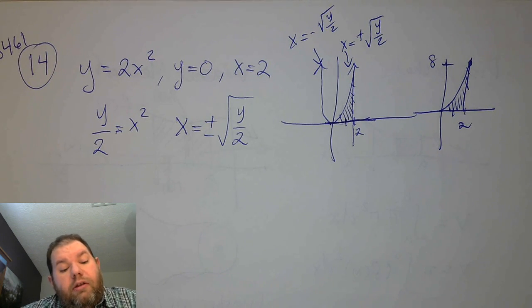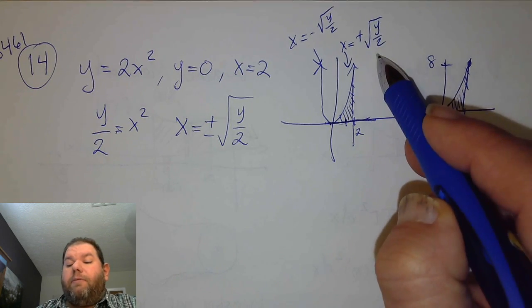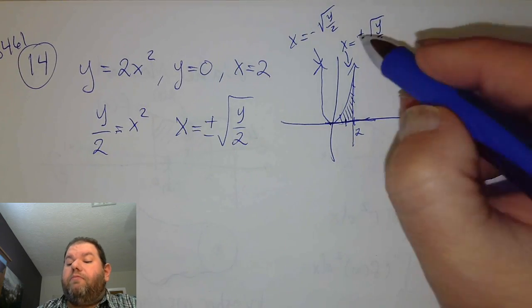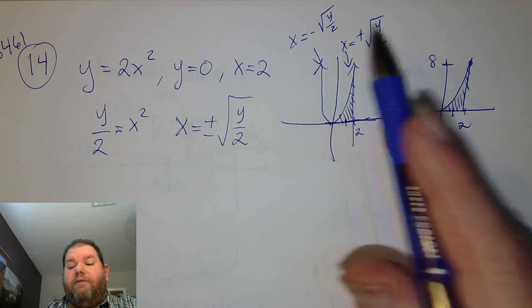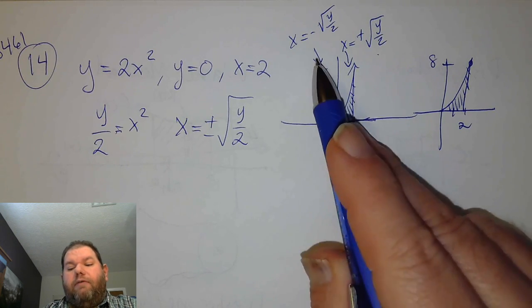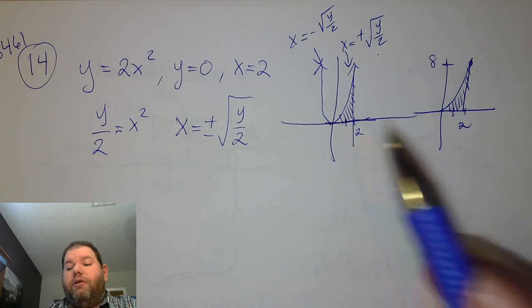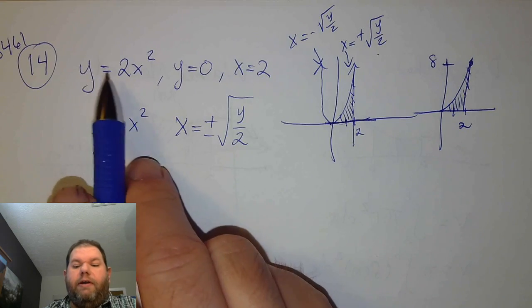Now, looking at these questions, it does look like they've given us two horizontal axes and two vertical axes for question 14. So definitely we'll want to keep this in mind. We may need to use this formula instead of this formula. The reason we would use this formula, positive instead of negative, is that positive means we're looking at the right branch of the parabola. Negative looks like it would give us the left branch. But that's only if we need x as a function of y as opposed to y as a function of x.